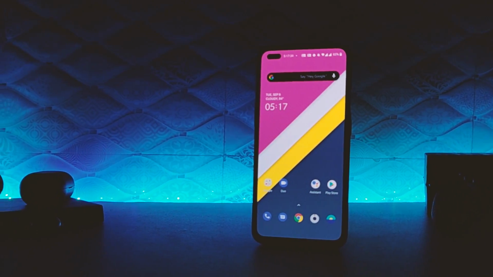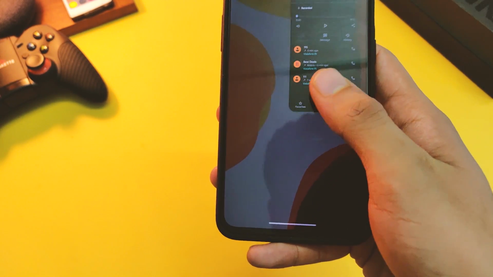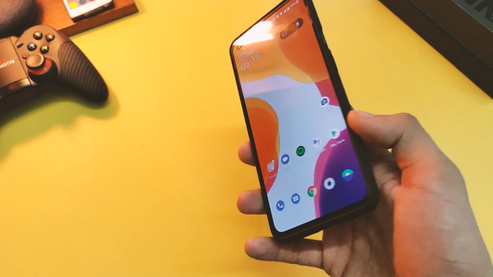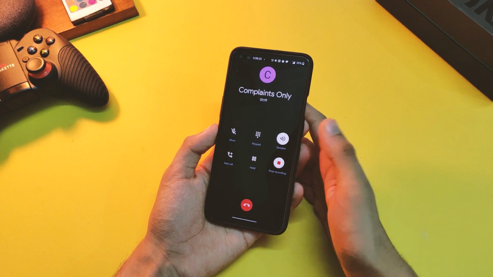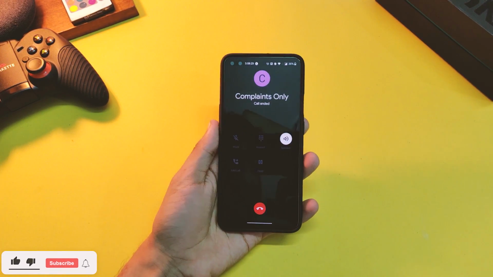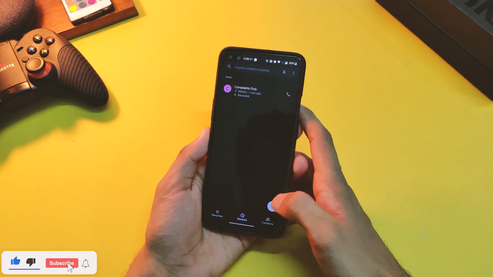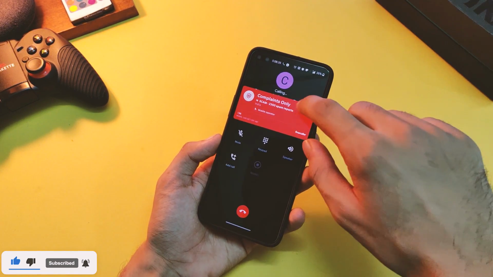And to be honest, that felt much more refined and smooth. But nothing can be done to get that, as I tried it already. So keeping that thought aside, let's make the most of what we have. This Google Dialer app works a bit differently, and first of all, make sure you are updated to the latest version. After you dial a call normally, you get the call recording option too.